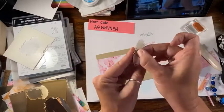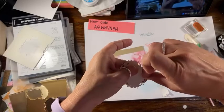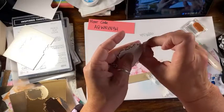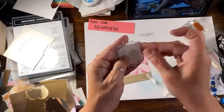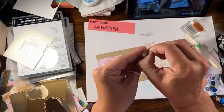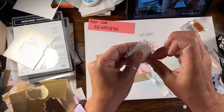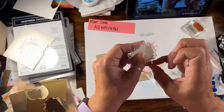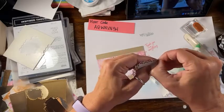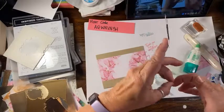So same thing again, I do have 3 pieces. I'm just pulling this off. You can see the gold that came with it. It should be the same for this little piece over here, because I can see it's got some stuff stuck. Here's one little piece that missed. And one more over here. This one is a little bit tinier of a die cut, and I think when I did my first one, I probably passed it through 2 times regular and then 1 time upside down, but it's still working out okay. So I have a little bit of stuff stuck.